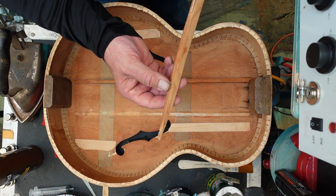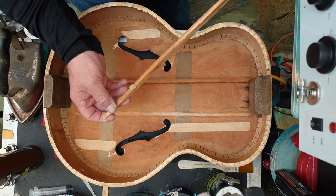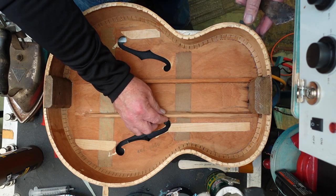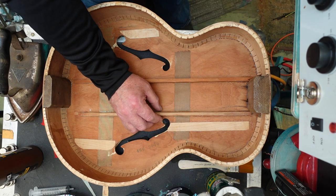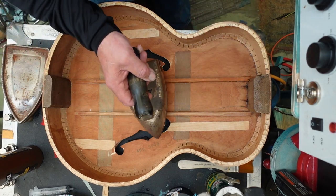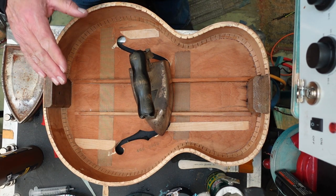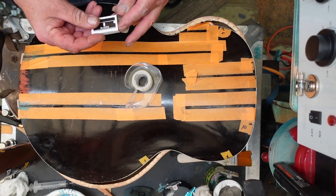You see that telltale piece of fabric there? That tells us that this tone bar that came out, that started to have a little split there, goes in to match up right there. So we are going to glue this in right where it needs to be, and that's going to call for a little bit of sanding and some weight to be put down. So once I've got some tape here and my iron's not hot, I can do that and tape this, and we'll all be good to go. There's only going to be one time I'm going to be in here, and now's the time to take care of business. Okay, here's the little razor blade trick.